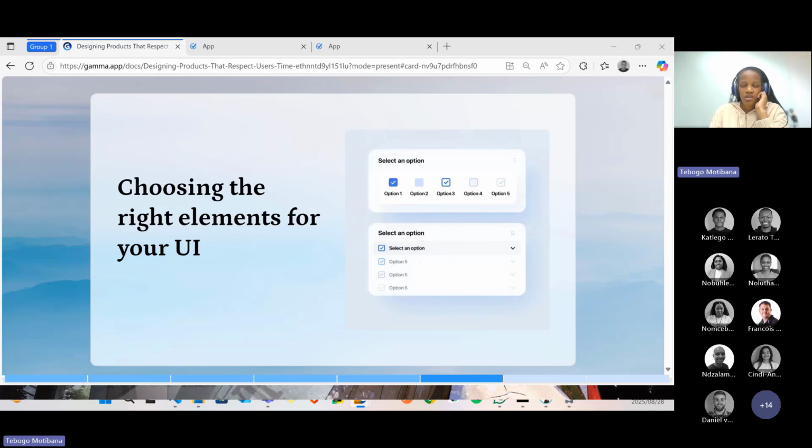And if you're a developer, there's a lot of material that you can check online. If you're not sure about what to use, you can always just do research.